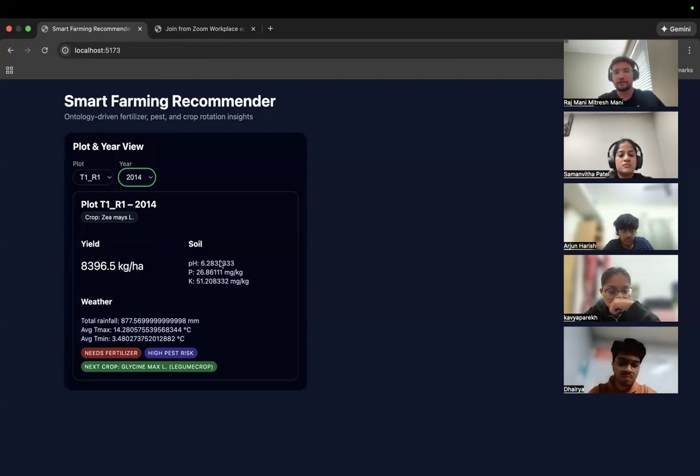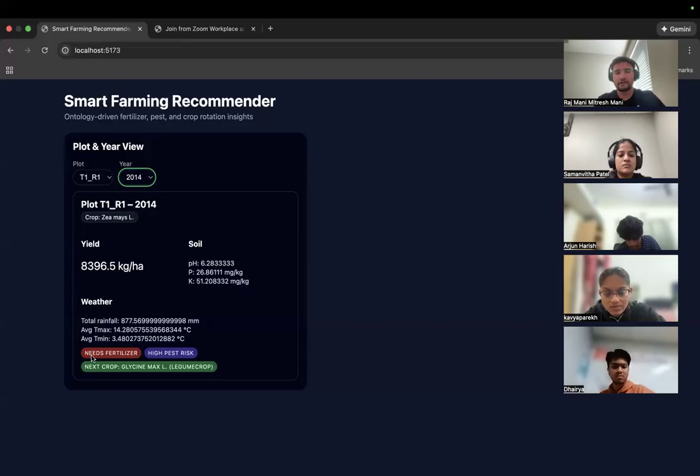The soil contains elements like its pH value, and potassium and phosphorus values. It also contains the weather information, such as what the rainfall was during that year and what the average daytime and nighttime temperature was. Once you have selected your plot, we populate three recommendations below.